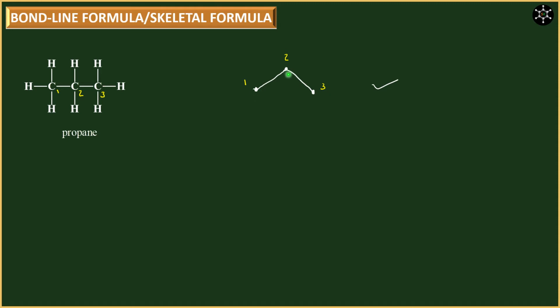Going to dot 2, this carbon we have written 2 lines. Since valency of carbon is 4, we imagine that the remaining 2 bonds are with hydrogen, or in other words, this is CH2. In the same manner, dot number 3 or carbon 3 is having only 1 bond. So we imagine that the remaining 3 bonds are with hydrogen atom. In other words, carbon 3 is CH3.